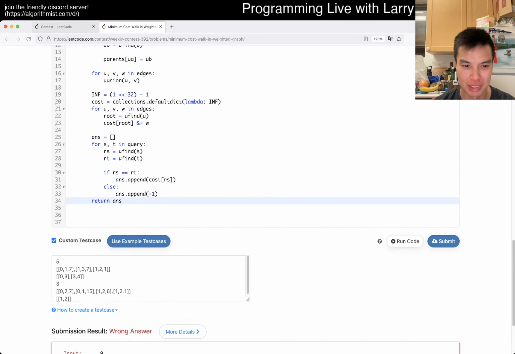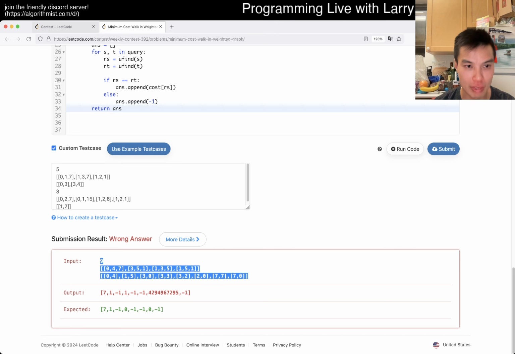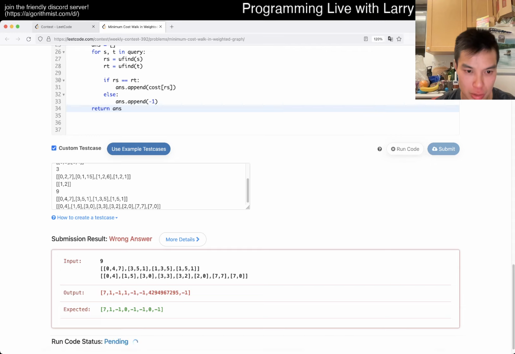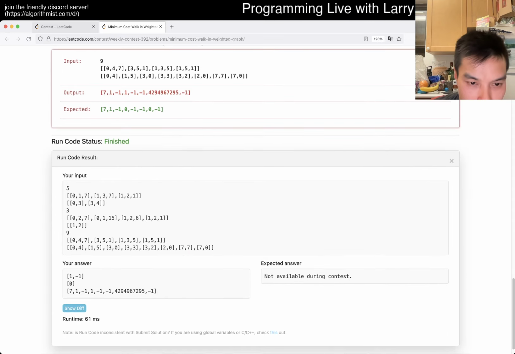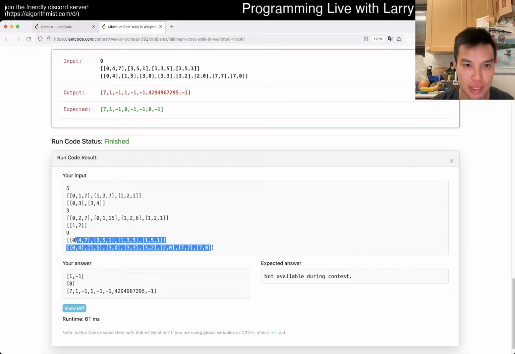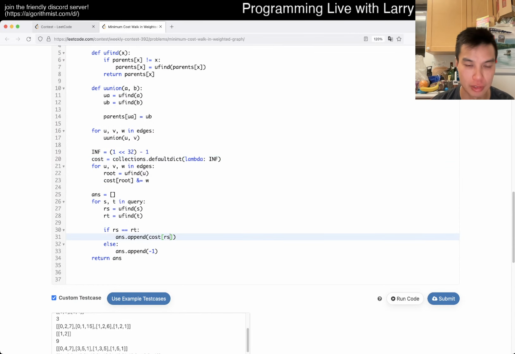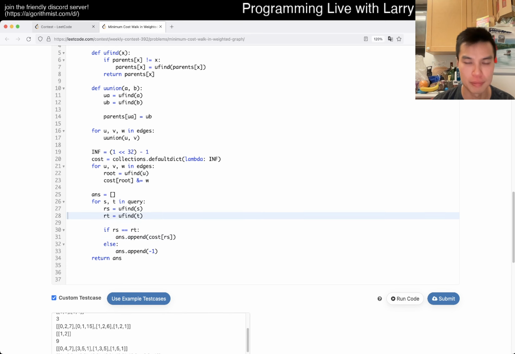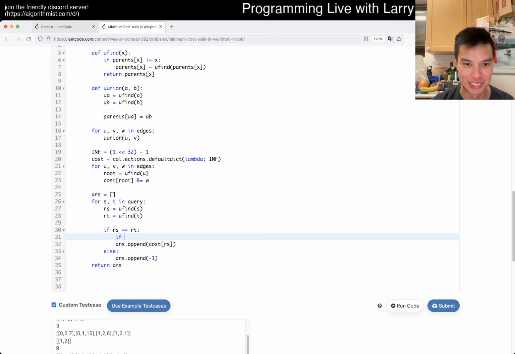Right. Hopefully no silly mistake. No, I have an infinity. Why do I have an infinity? No. Why did I have infinity? I didn't expect that, to be honest. Oh, it's just self with self, but it's not in the thing. Okay, fine. It's because they're the same, so they don't appear. That's a good case, but screw you.